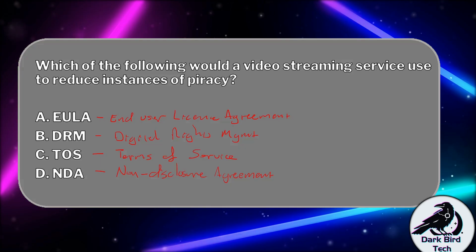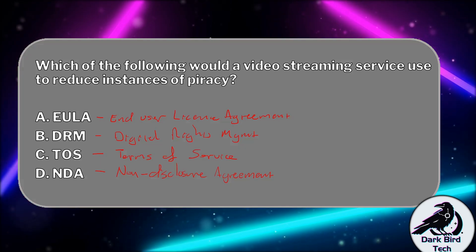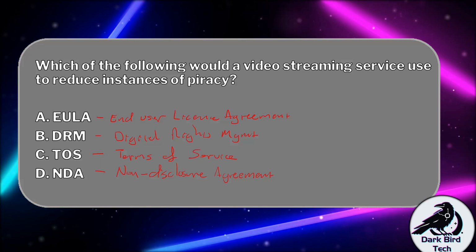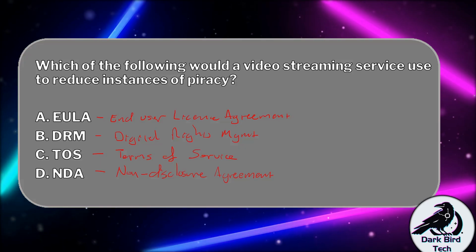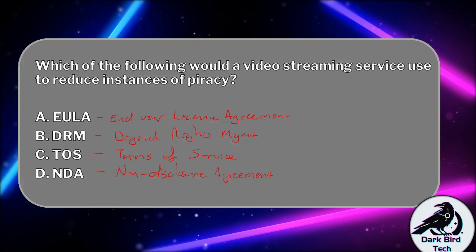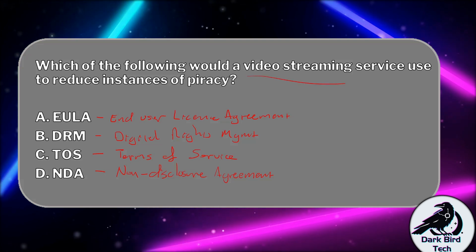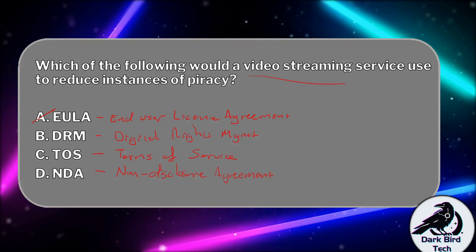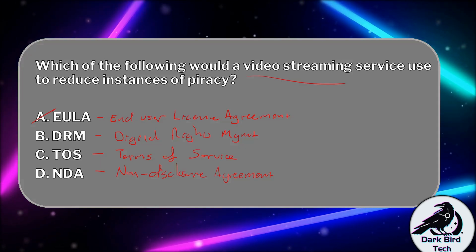The end user license agreement is that thing that you have to agree to as part of the installation process for most software. That thing you never read. That establishes ownership rights, usage rights, what's considered acceptable, unacceptable, and illegal criminal use of the software, stuff like that. But this is a video streaming service, not a software developer. So, if this was a software application, then I probably would have said yes.